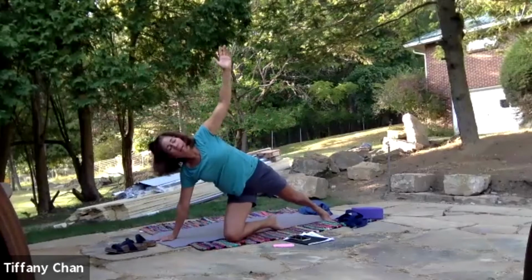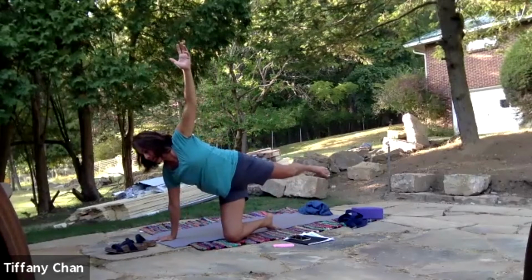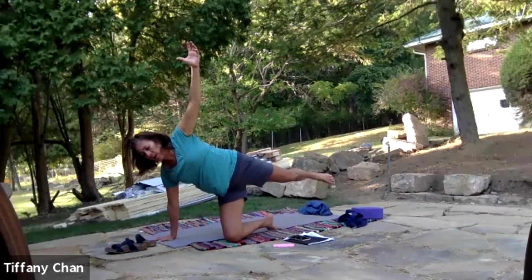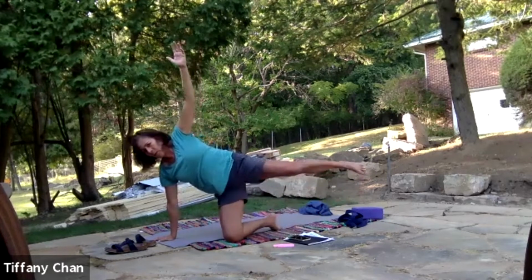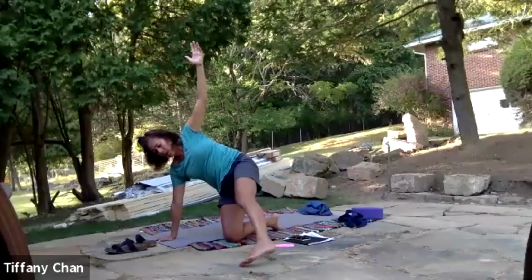Okay, good. And then hand stays up. Let's bring the back leg up in the air. And it brings you clarity so you can make a good discernment about what is helpful for you in your life. Okay, bring the foot in front of you down and then swing it high and tap down behind you. So this big arc of your leg.